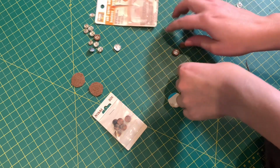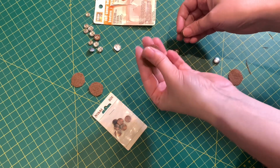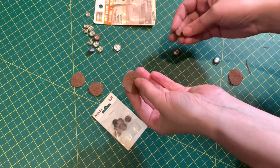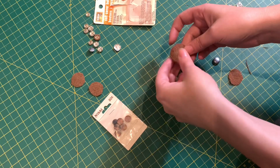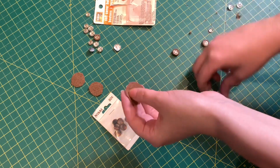It is insanely hard. It says that you could put two layers of fabric if it's thin. I thought that this was thin fabric. Apparently not, even though you can clearly see the metal through it. It's this size, and then once I put it in, I have to trim it down even more and then try to stuff it in there.